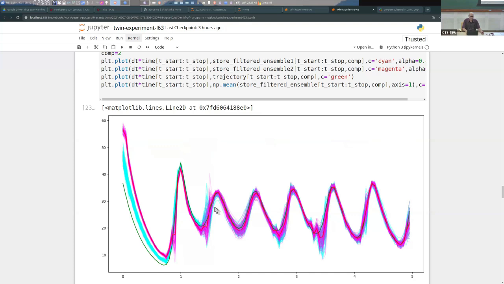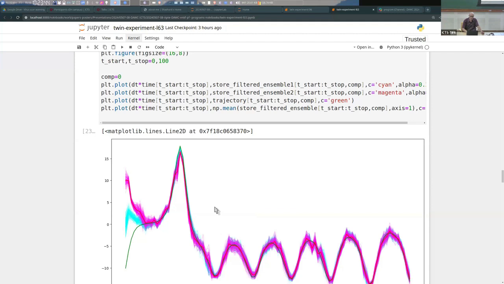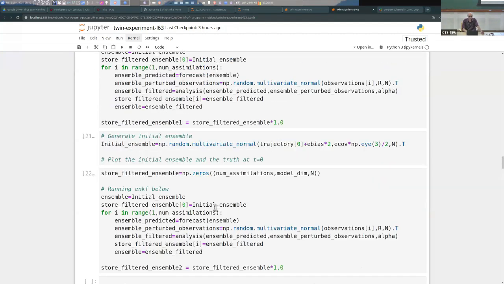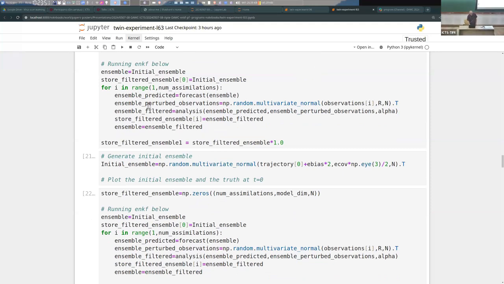Sounds good. So here is an experiment that we can try to do. One thing I did not explain to you is the following. I said forget about what this means. There is something called the perturbed observations, and I told you we'll discuss it later. I think it's a good point to discuss right now. What this is doing is as follows. The ensemble Kalman filter equation that I wrote down was exactly that equation, but let me write it again.